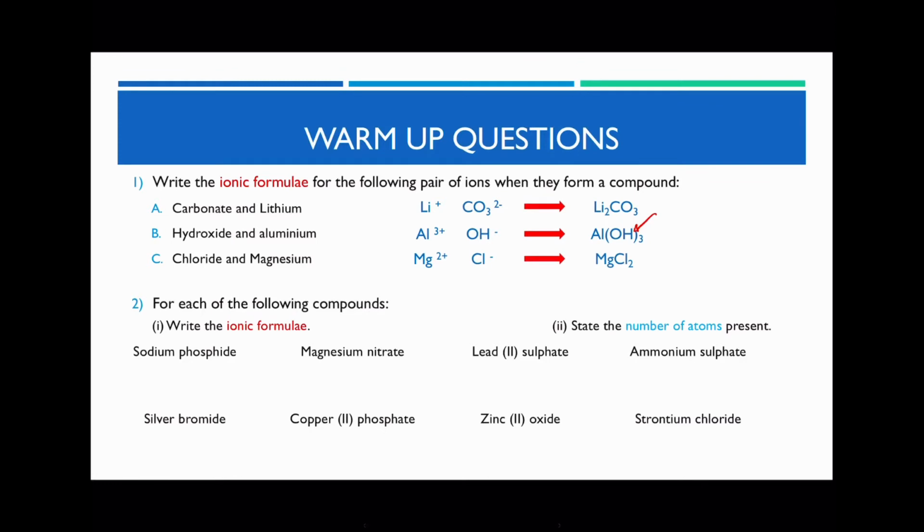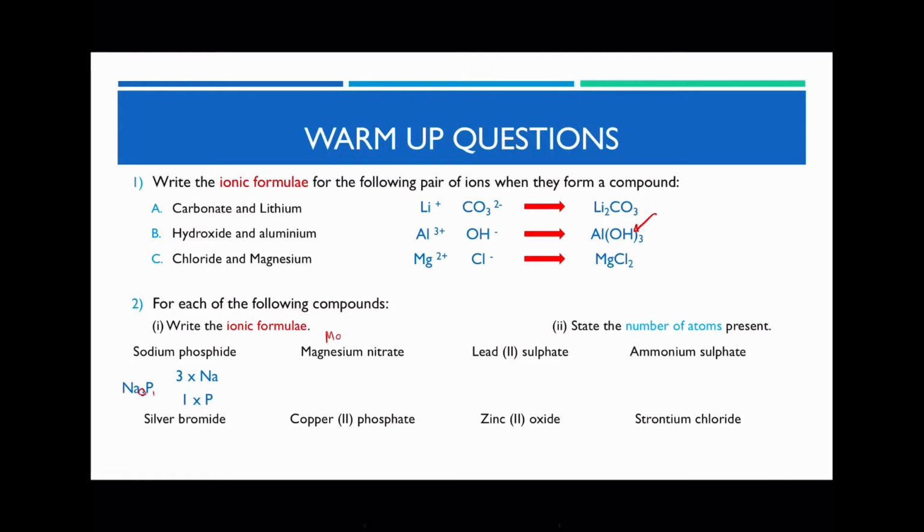The second question, you need to write down the ionic formula, but also you need to state what elements are present, as well as count how many atoms are there for that particular element. So for the first example, sodium phosphide, if you've successfully followed the crisscross method, you should get your ionic formula as Na3P. This lowercase 3, this subscript, indicates there are 3 sodium atoms and there's only one phosphorus because there's no number, which means there's a 1. So in this case, the way that I'd answer this is 3 times Na and 1 times P.